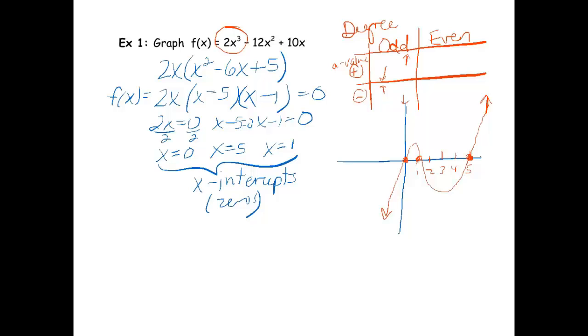Before I do that, I do want to finish my chart up here. So we did an example with an odd degree and a positive a value, right? What if we had an even degree? Well, this is interesting. If you have an even degree, like 4, both arrows point in the same direction. If they're positive, they're both pointing up, and if it's negative, they're both pointing down. So I'm going to use that chart to help me with the next example.